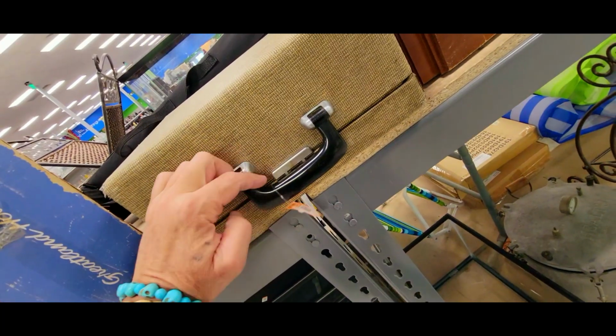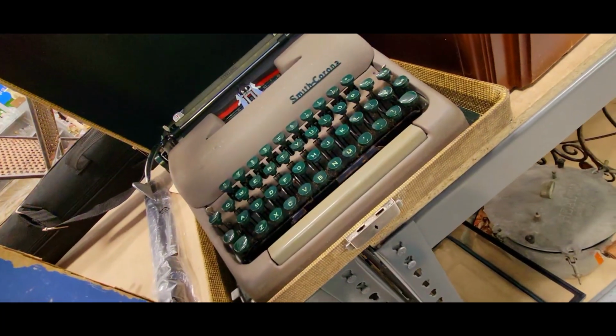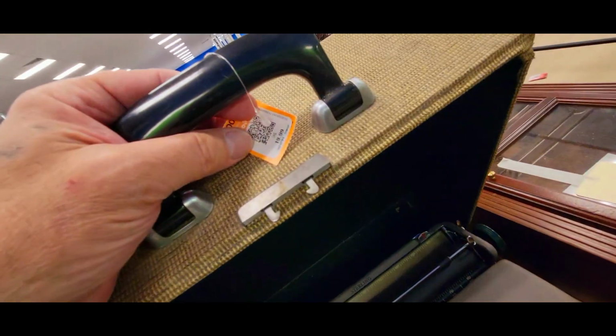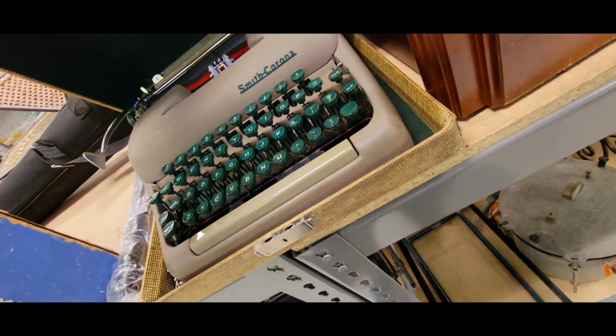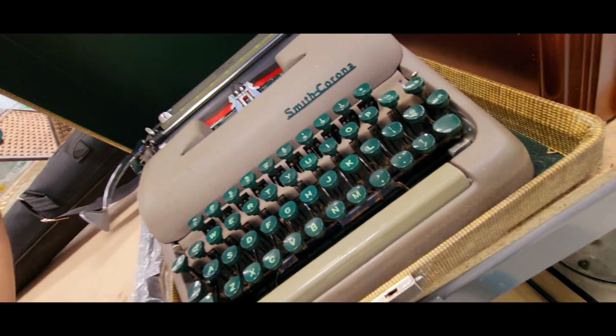Hey guys, it looks like a typewriter case. $20, see if it is. It is, it's a Smith Corona. How much is this thing? $20, I actually have one of these. And I don't think it's exactly the same one. But it's very, very similar.